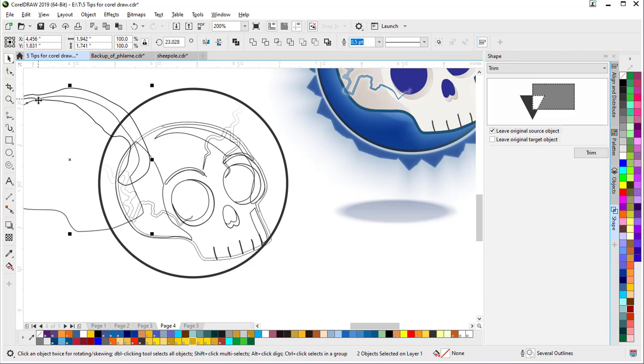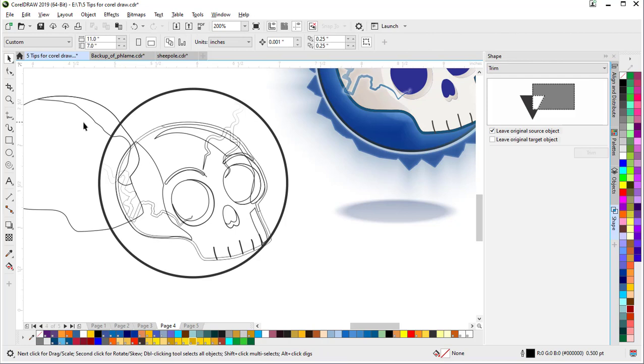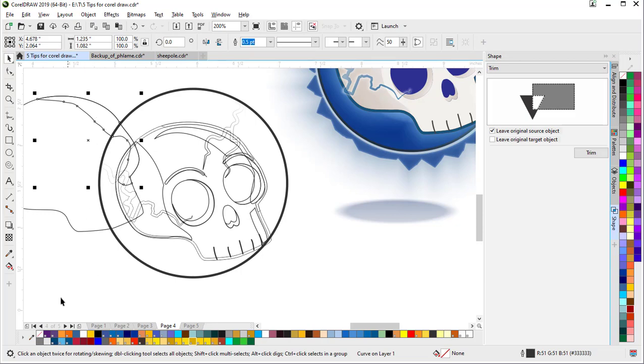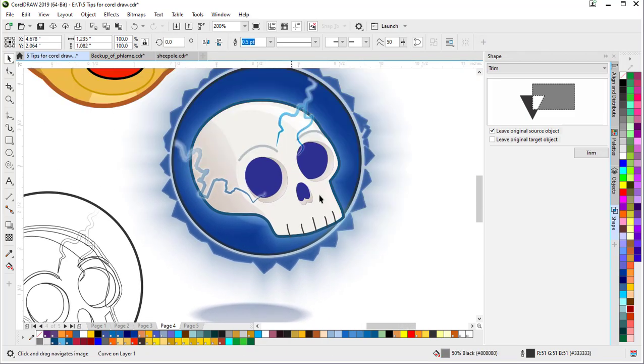See, you can see this is the outer outline, and this is the object that I made. And then when I intersect the two together, and I select this one off, delete it, it cuts to the contour of that skull. And so this could be used as a light and shadow. It could be used as a dark space. It could be used as a light space, like I did in here.